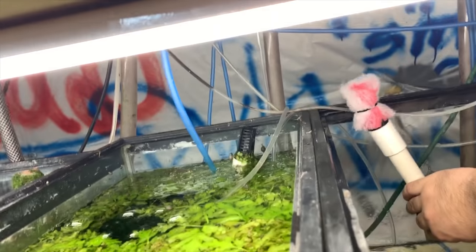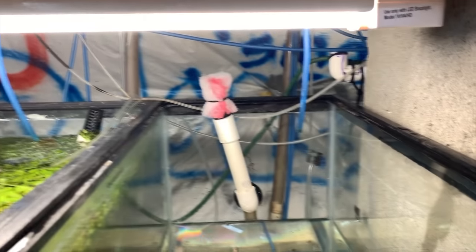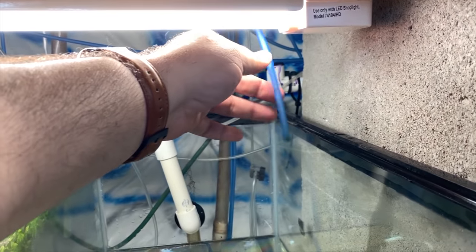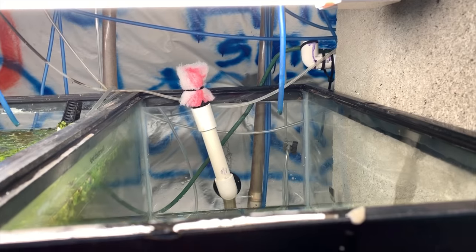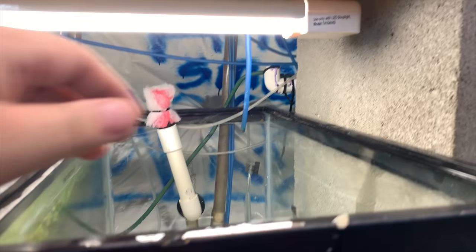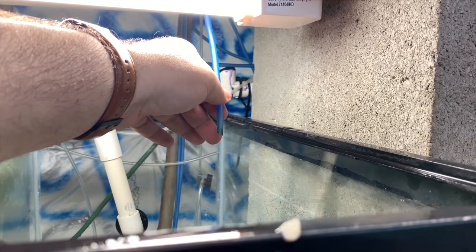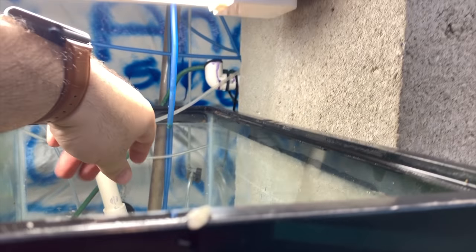Probably I'm just gonna switch hands and put it something like that. And this way, as water overflows, water pours in from the auto water change system, which is right here. You know, it can fill up a little bit and overflow. The other thing to note with an auto water change system, or if you have any dripping, right? If you have anything hanging in the water, when the water stops, it may create a vacuum or a backflow situation, and you could drain a tank. And I've done that before, of course. So it doesn't really drain a tank.